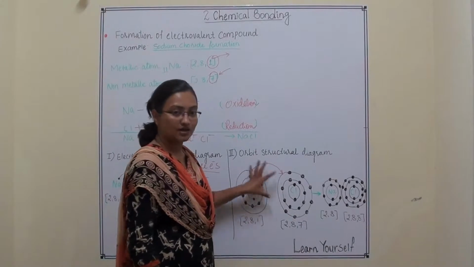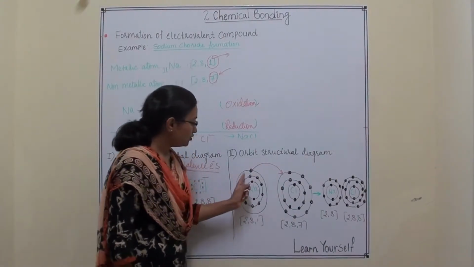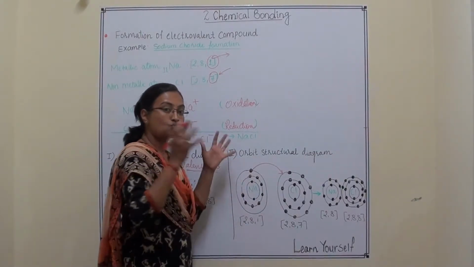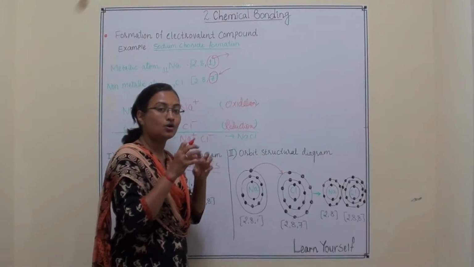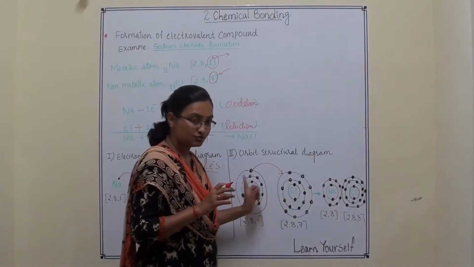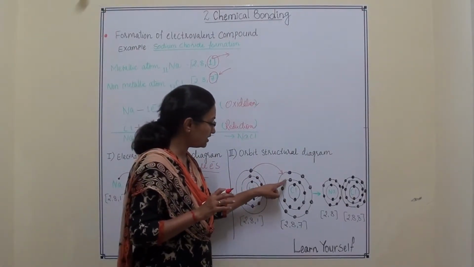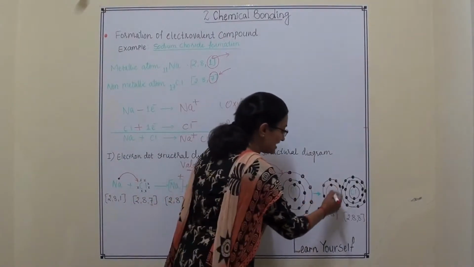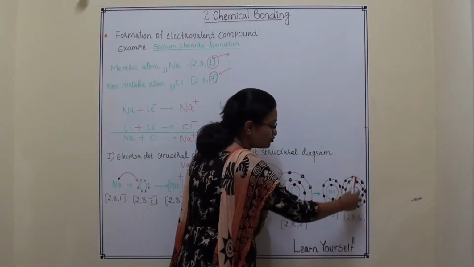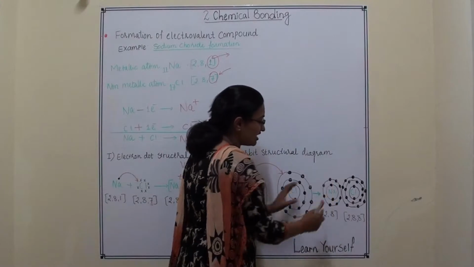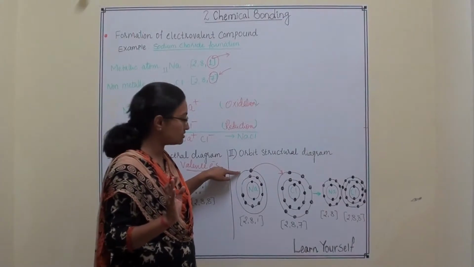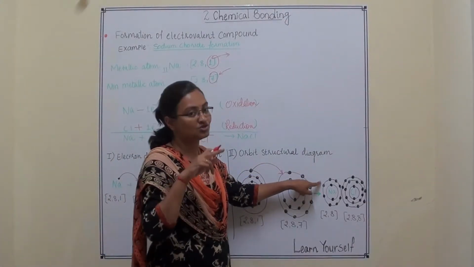Whenever you are drawing this kind of diagram, please make sure that you place electrons at equal distance. Don't draw this diagram so big or so small that the examiner cannot locate the electrons. Then 1 electron is transferred to this outermost shell and it will come here. Once it comes here, Na will become 2, 8 and Cl will become 2, 8, 8. You have to show only 2 and 8 for Na. After transferring one electron, this orbit will be vacant. There are no electrons in this, so there is no need to show the last orbit.